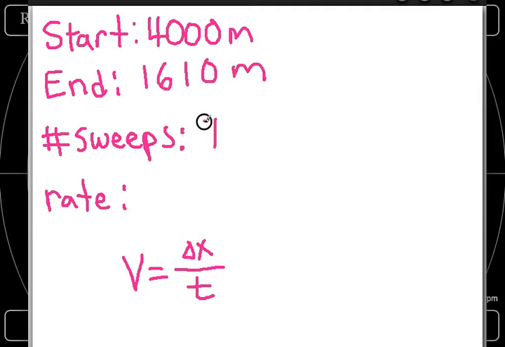We went through four sweeps and it was sweeping at a rate of six revolutions per minute. So that means each revolution takes 10 seconds. Since we had four sweeps that gives us a time of 40 seconds.